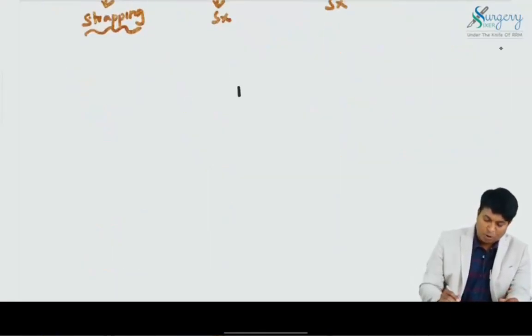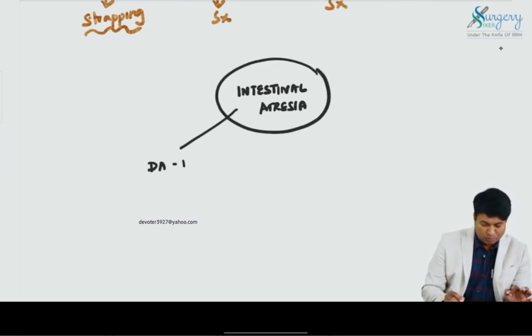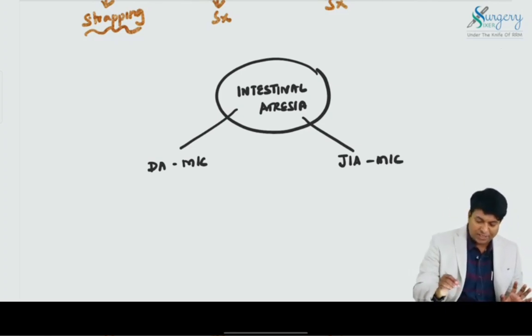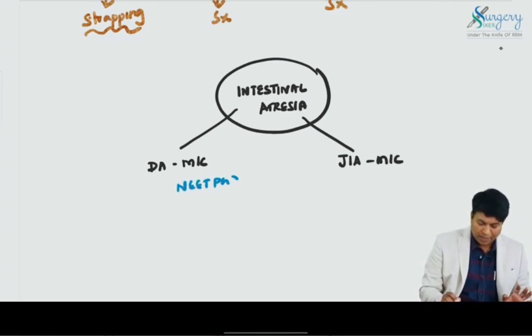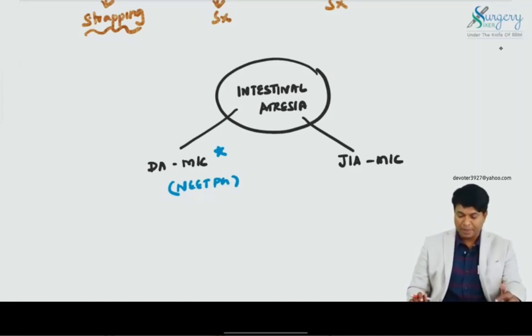So the next important problem in pediatrics is intestinal atresia. In intestinal atresia, Bailey says duodenal atresia is most common, whereas other books say jejunal-ileal atresia is most common. Like Sabiston says jejunal-ileal atresia is more common. For NEET PG exams, I will request you to follow duodenal atresia only, because it is very clearly given very loud. Duodenal atresia is the most common intestinal type of atresia, and I already told you about this topic.